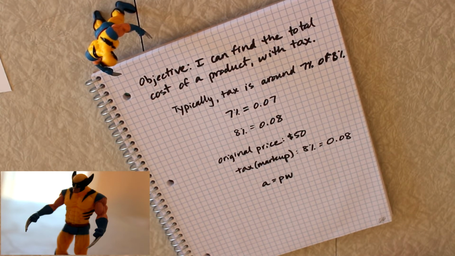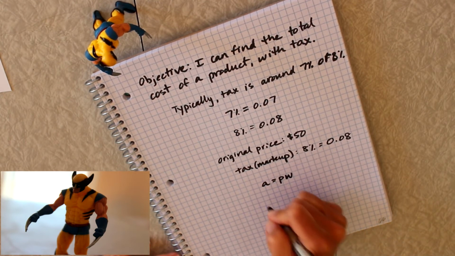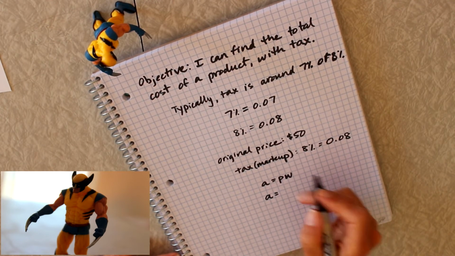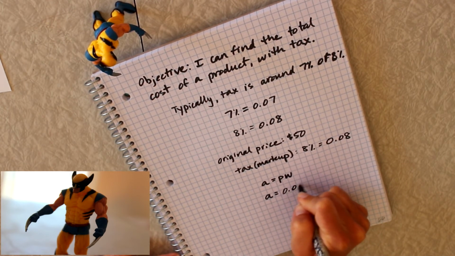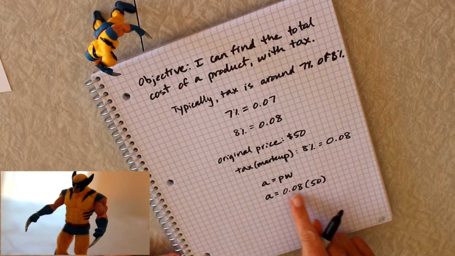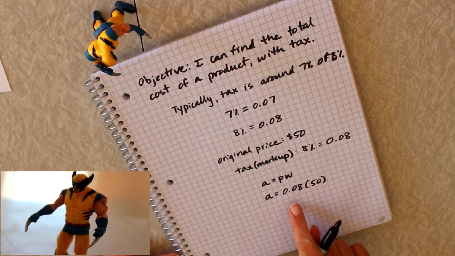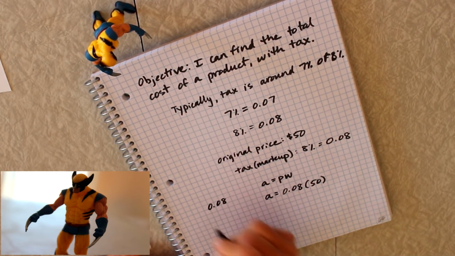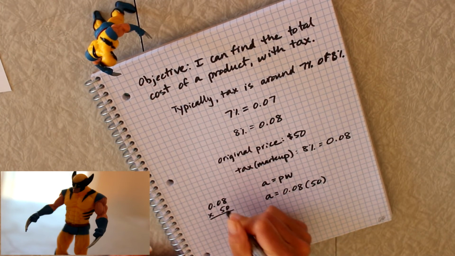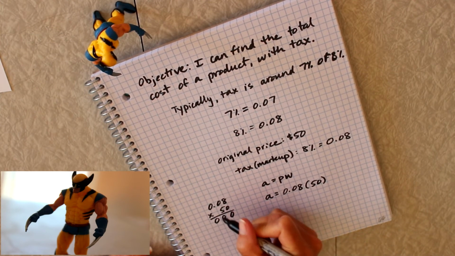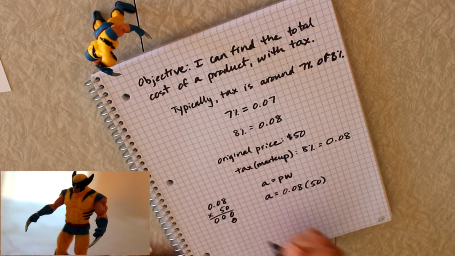But so in this case, we're going to be multiplying our original price, $50, by the tax amount, which is 8% or 8/100ths. And we're going to be looking for that part. So our percent, again, was in a decimal form. We're going to multiply that by the whole, $50. And anytime I'm multiplying two numbers, I like to put the number with the most digits on top, even if it's not a bigger number. We're gonna multiply that. So then 0 times 8 is 0, 0 times 0 is 0, 0 times 0 is 0. And then when we're gonna go ahead and multiply that next digit, we put a placeholder.